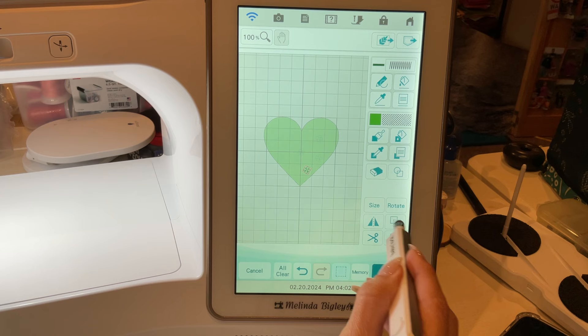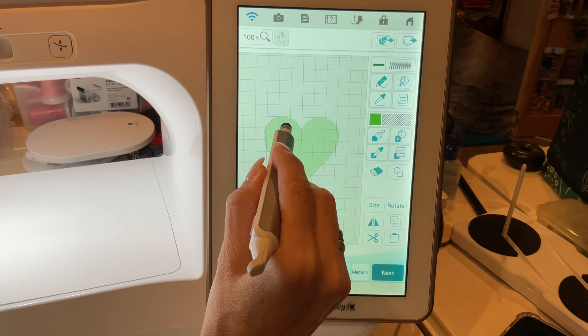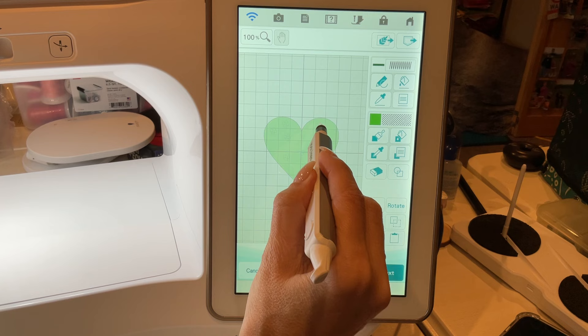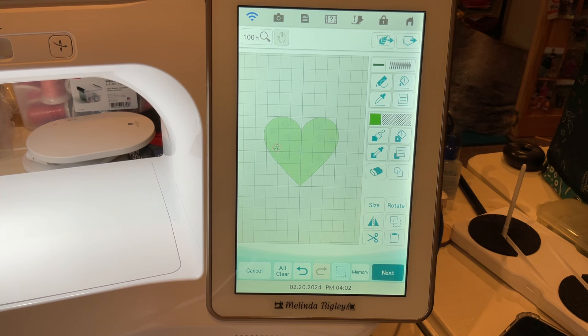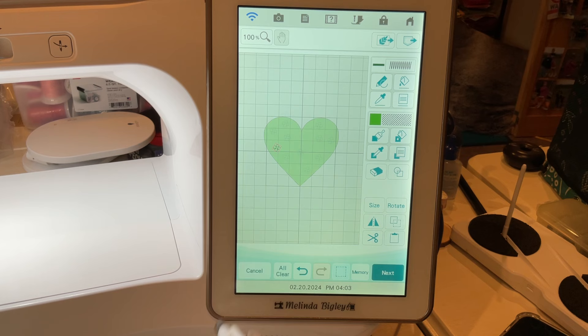I'll apply the line property. I tried a couple of different line properties, but when you're doing something this small it's hard — even the satin stitch looks kind of smooshed in there even at its smallest setting. I might add one more. I rotated one of them; you can rotate them or not, that's up to you. What I do want to show you is that we're going to increase the size of our satin stitch in the next section and decrease the size of the shamrock satin stitch.